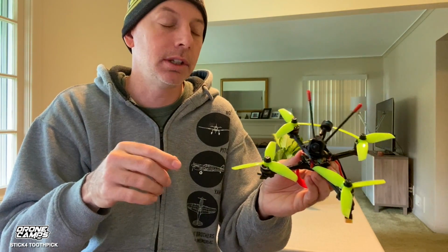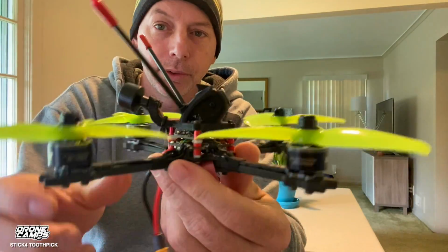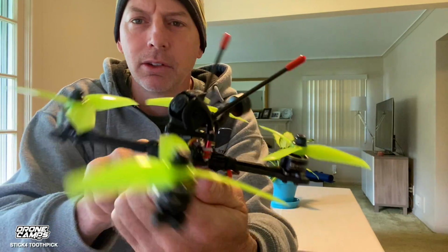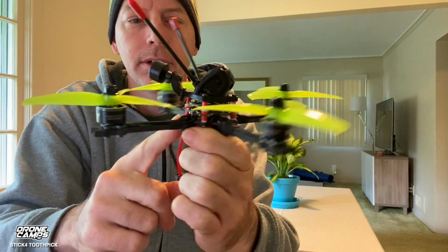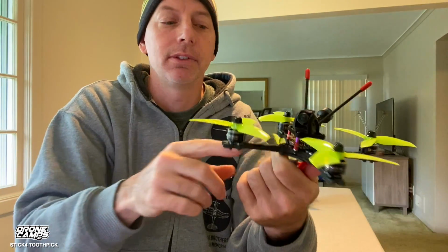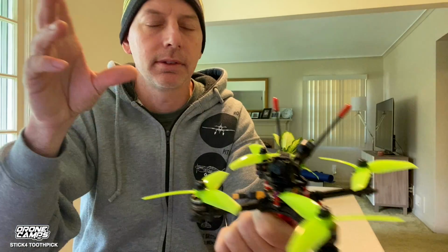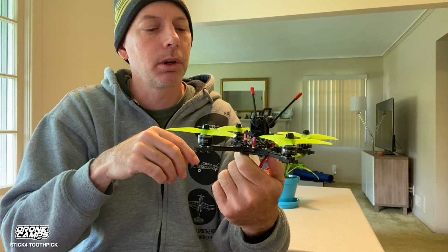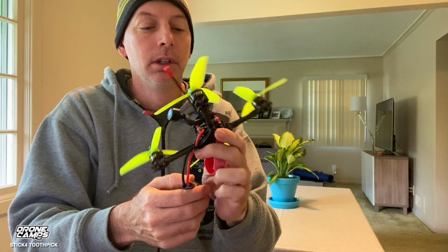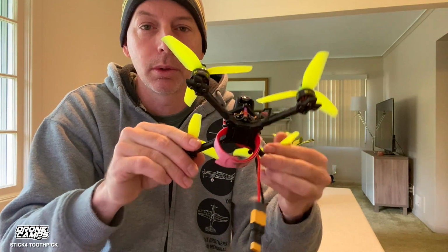But the other thing that you need to know about this one before I let you go is that it is a very simple stack to work on. It's old school design. This type of flight stack has been around for around 5 years or so. Some of the first GEP RC quads that I built from kits had this same style stack, and it's really easy to get to. 4 bolts, at least the top plate, and you're in the stack to work on it. So it looks like a good one for beginners to work on as well. Not a lot of bolts, not a real complicated frame to work on.